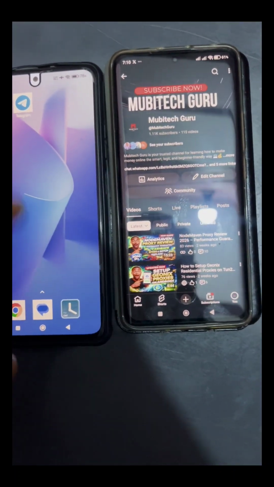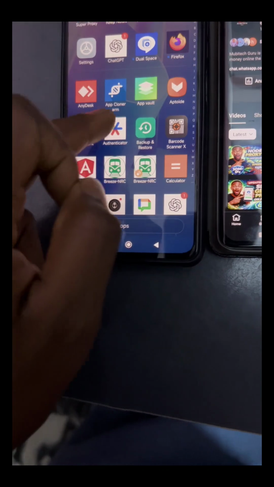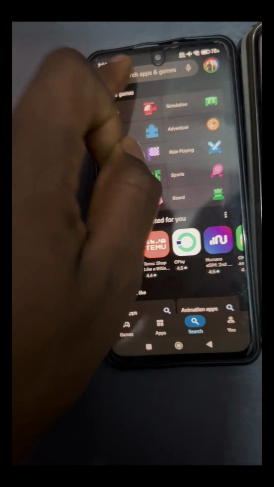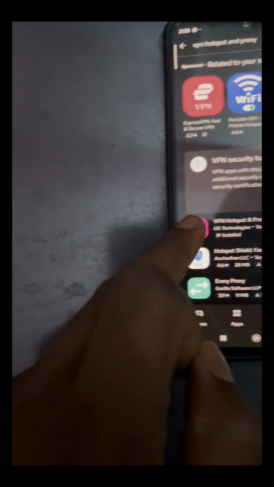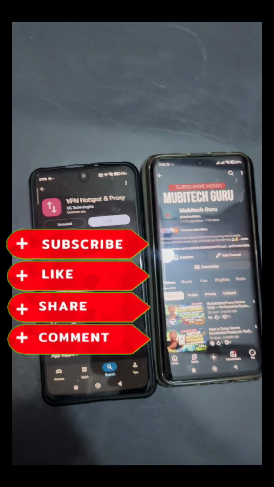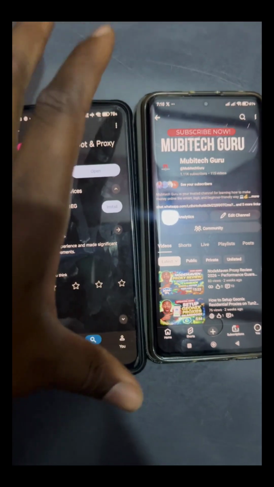First of all, I would like you guys to download this app. Let's go to Play Store and download this app. Look at the app, a VPN. Do well to download this app. The reason why I'm downloading this app here is because I want the network.